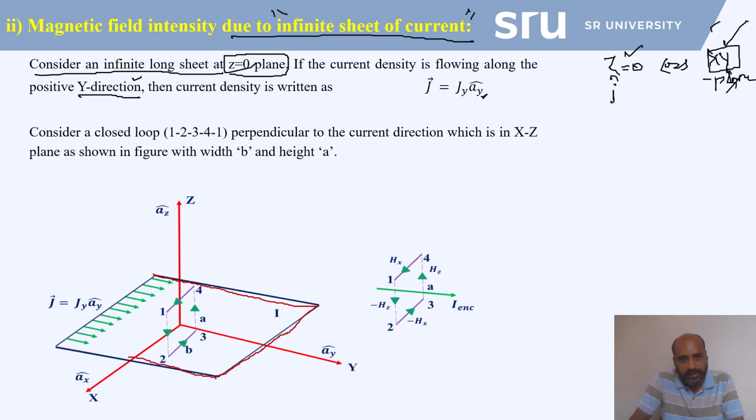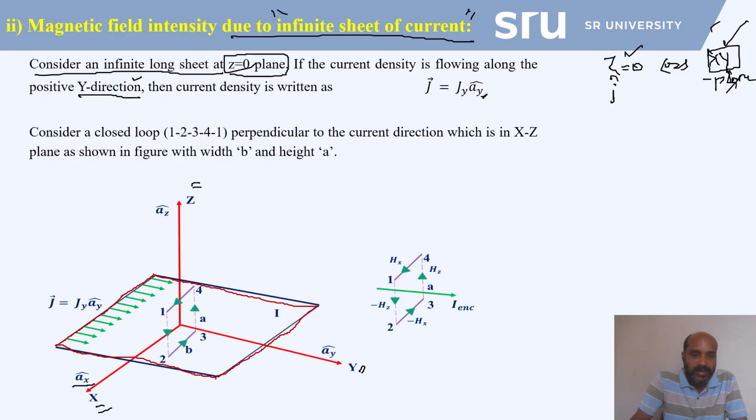Through this sheet, the current is passing. First, in order to explain all this, we need to fix the frame of reference. Generally we use the Cartesian coordinate system, which consists of three mutually perpendicular directions: the x-axis, y-axis, and z-axis. We'll keep that frame of reference on the sheet carrying the current.